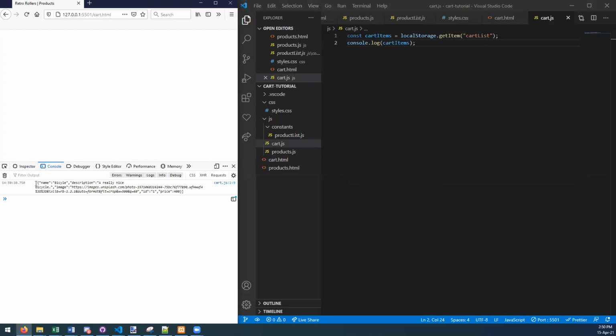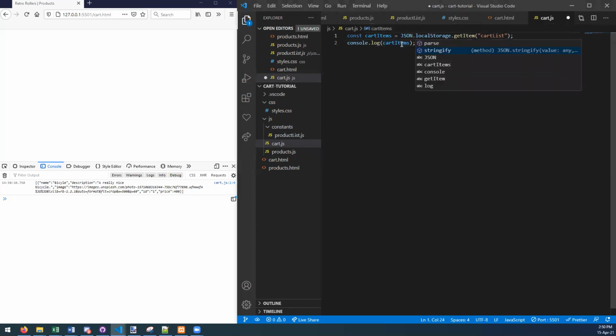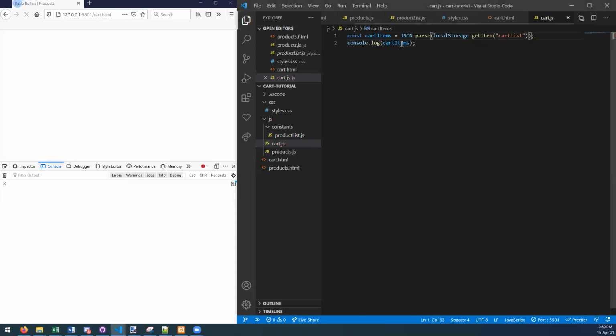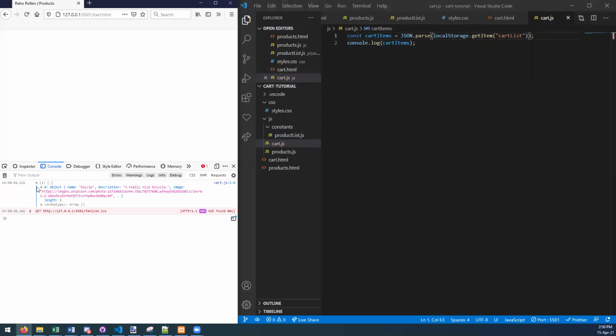Now that's a string, which isn't quite what we want. What we want is actually an actual array that we can work with. And so what we can do is we can parse it. So we can say JSON.parse. And now what we get back is parsed back to being an array.